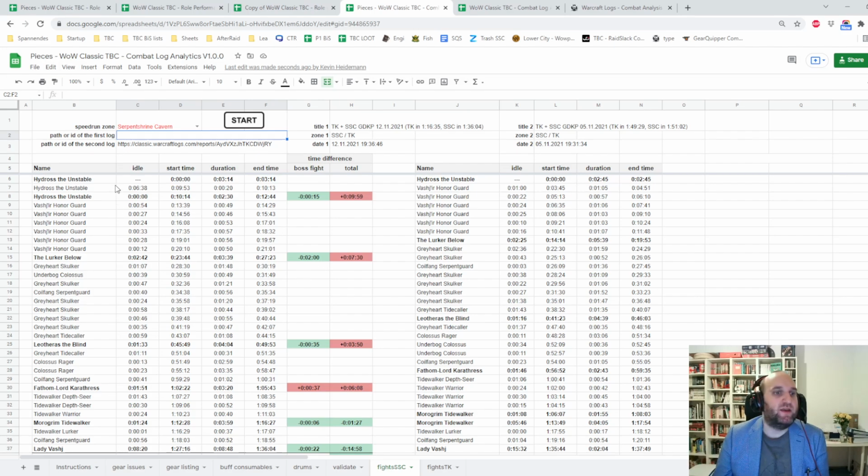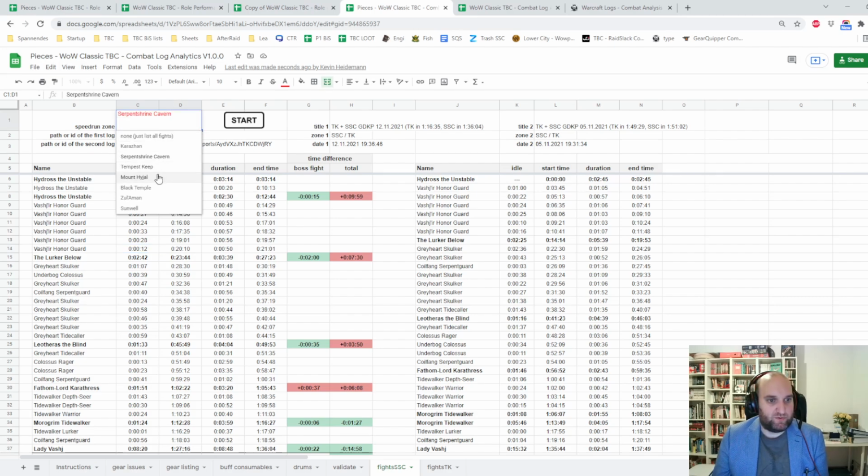And the second one, if you leave this empty, the right side will be empty. Or if you specify this, you can compare your run's times for bosses and overall against a different guild, your previous week's run, whatever. And you can select which zone or speedrunning zone you want to compare this in.